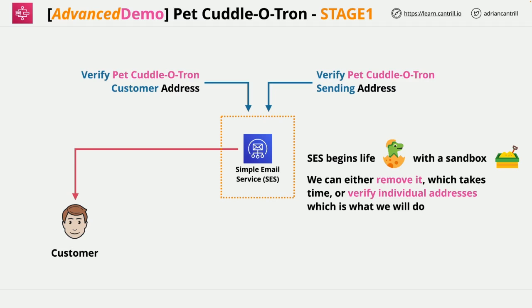So in this stage of the mini project, we're going to be adding the email addresses that we'll be using during the rest of the project. Now, I do recommend that you have 2 different email addresses. It is possible to use a single address for sending and receiving, but I'd recommend using 2. The email address that the application will send from, and an email address the reminders from the application will be sent to.